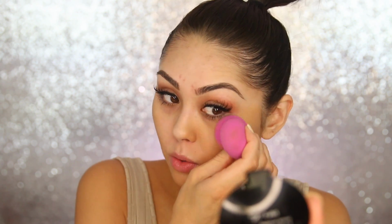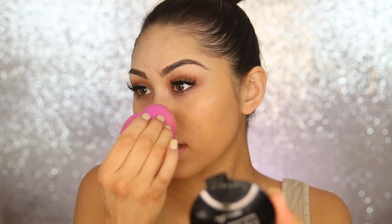And my face is always like 10 shades lighter than my body because, one, I use a sunscreen every single day on my face, so even if I am out in the sun, my face doesn't get a tan whatsoever. But also I do self-tan, so that's why my body is really dark right now and my face is not. But you gotta work with what you got, and that's what we're doing.